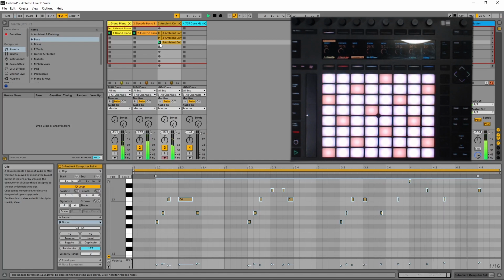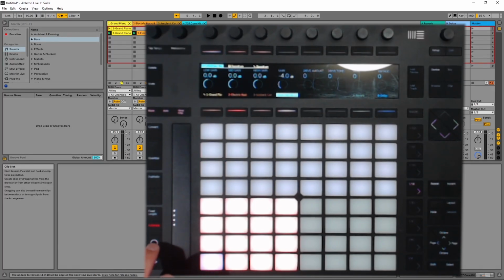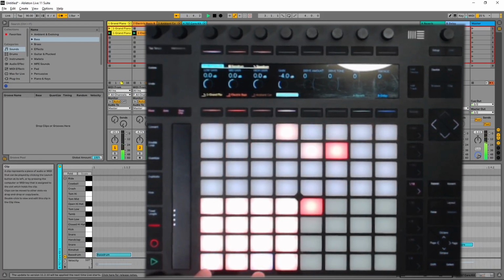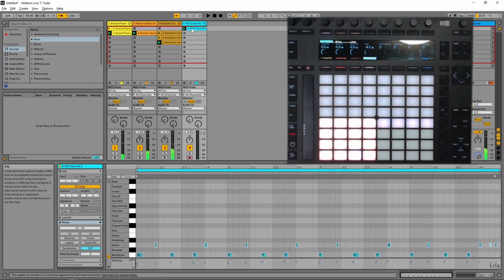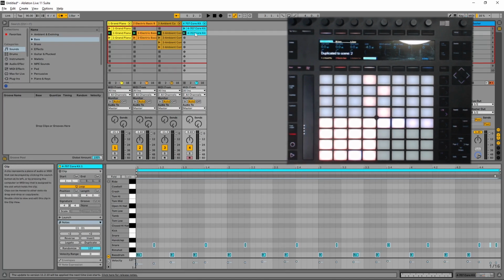Alright, so I've got those 3 different melodies. I'm just going to quickly lay down a drum beat. Let's just hit record. Okay, so I'm going to quantize that because I was a bit loose. I might actually hit duplicate. And on the duplicate right here, I will overdub some hi-hats.